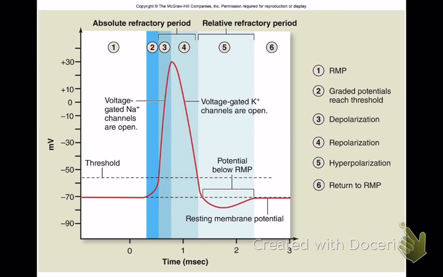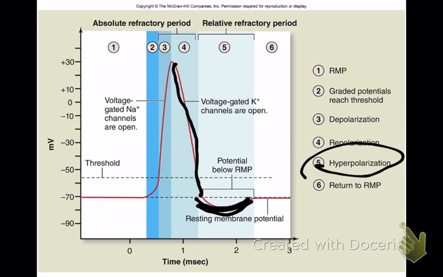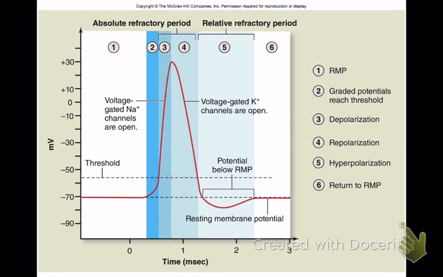Okay? And then potassium rushes out. Potassium's positive, so our charge drops back down. Notice, please, that it drops below resting. That's called the period of hyperpolarization, and it's inevitable. It's just an artifact of the way it works. You have actually more potassium leaving than it took to counteract the sodium coming in. So you get briefly hyperpolarized. How much time till we get back to rest? About a millisecond and a half, more or less.